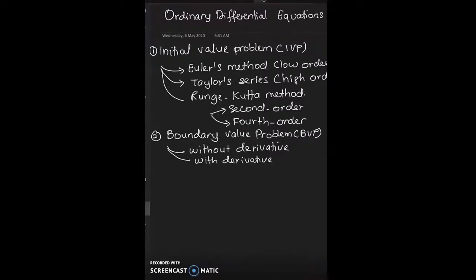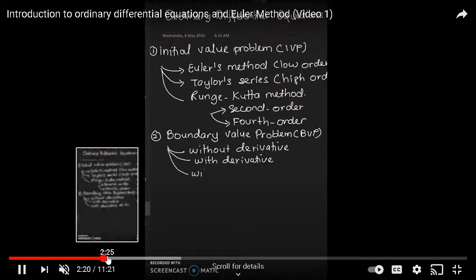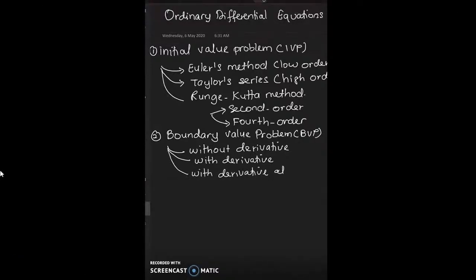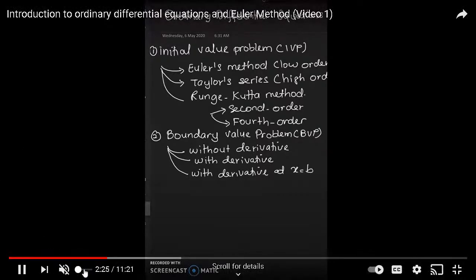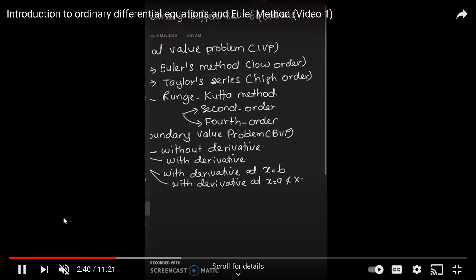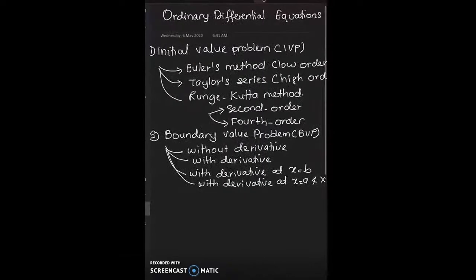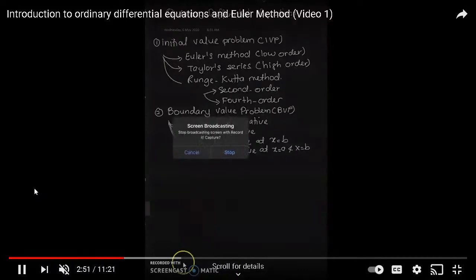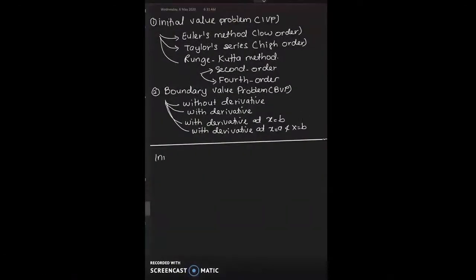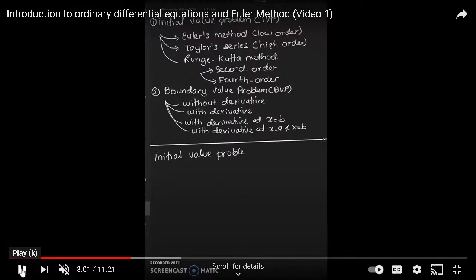And then because we have many types of derivative, I can also categorize the derivative at one corner, and derivative at both corners, both boundary conditions, x equal to A and x equal to B. So there are four types of boundary. The first is without derivative, then derivative with one corner, and derivative with the other corner. Okay, so this is what we learned.